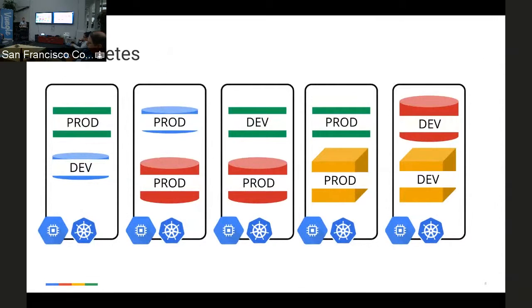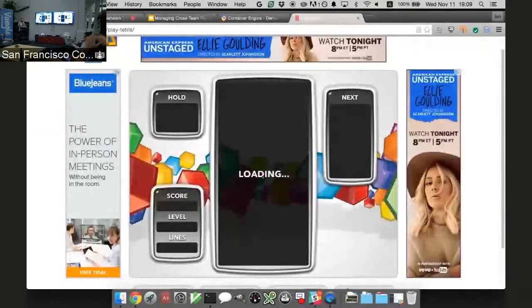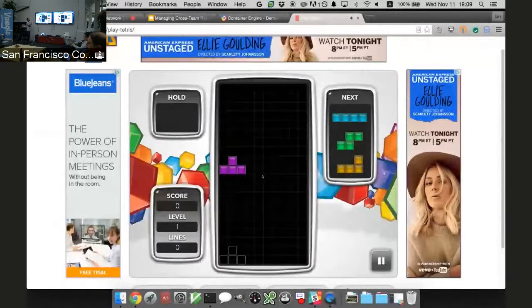So if you went to KubeCon and you watched the keynote at the end, where Kelsey plays Tetris, then you'll understand what I'm talking about. A good analogy is Tetris. Each of your teams has a namespace. So you can think of the width and the height here. This is actually not really real time, so you'll have to bear with me.